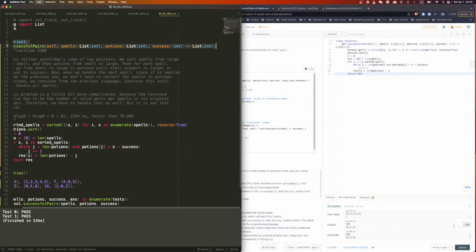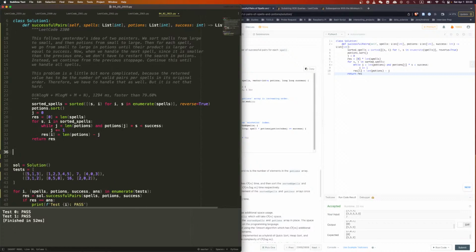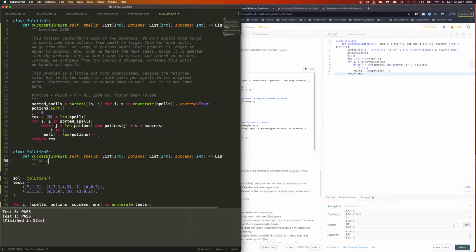All right, let's try the other solution as well. Okay, what is the other solution? The other solution is the binary search solution, right? Which only requires us to sort potions. It's good and bad.